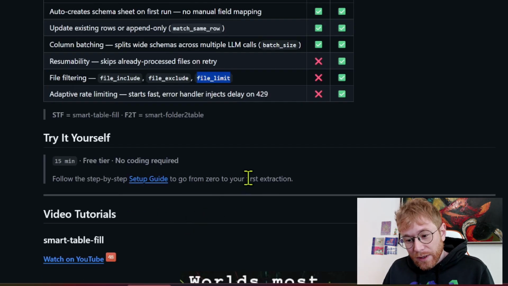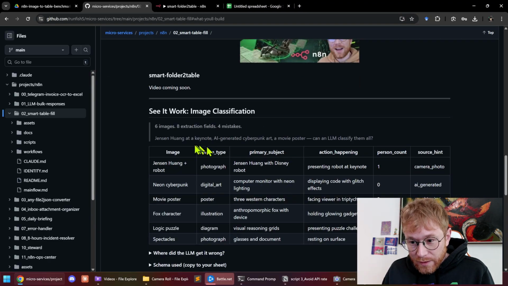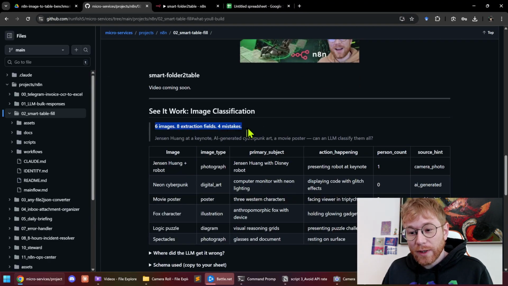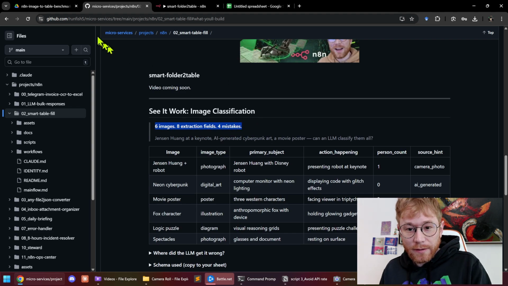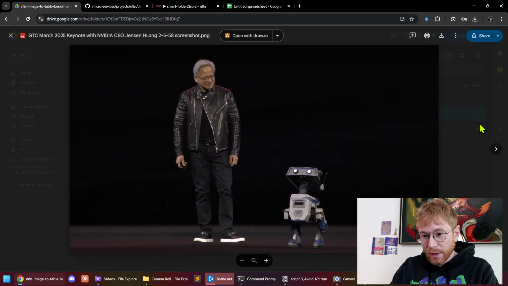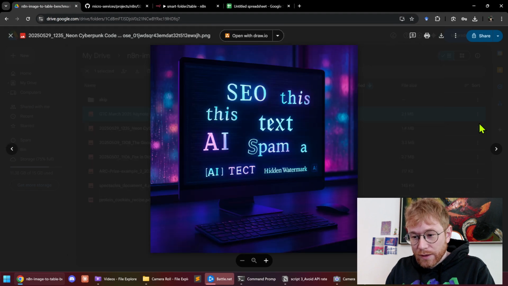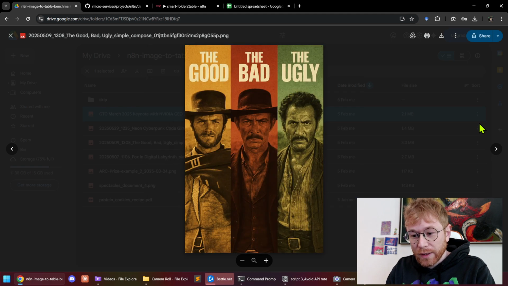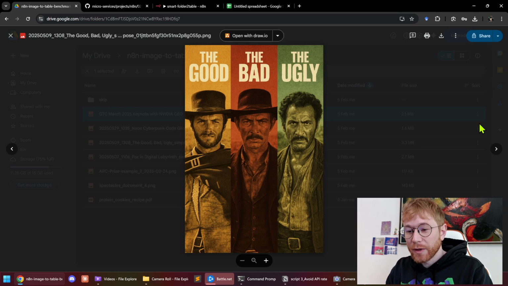So yeah, then you can see I already tried this once for these 4 images. These are some images here. Let's look at it. So that's Jensen. That's some virtual art that I generated for my LinkedIn post. This is also like a poster from a very famous movie.